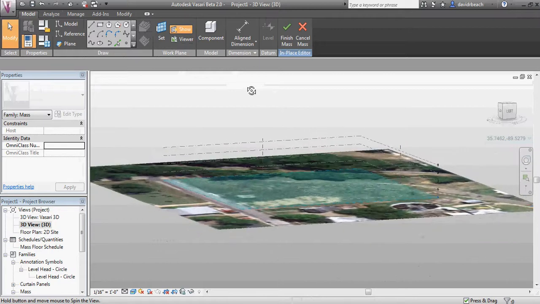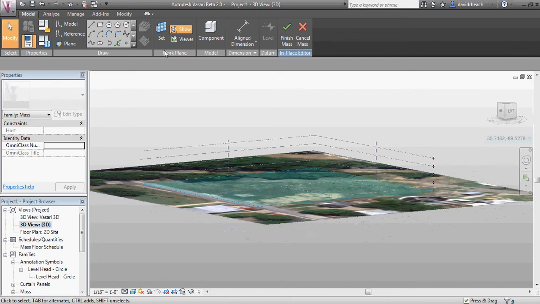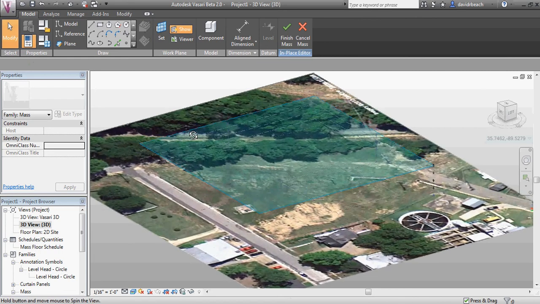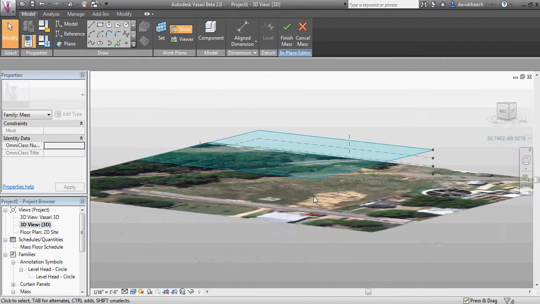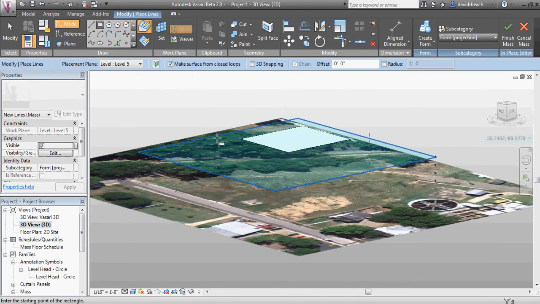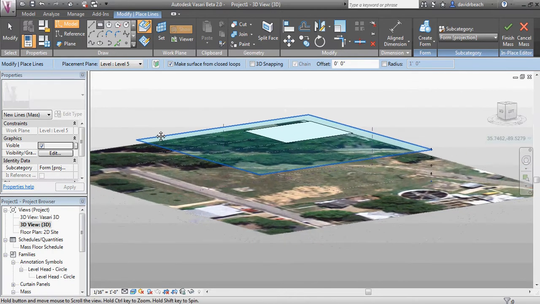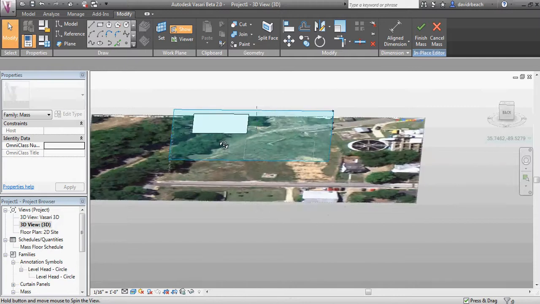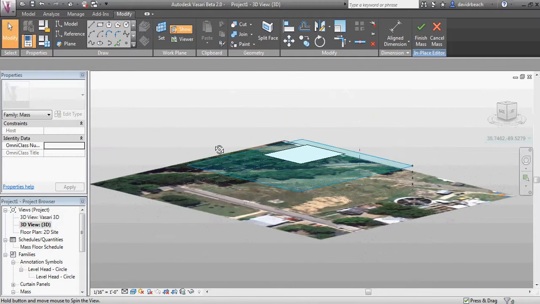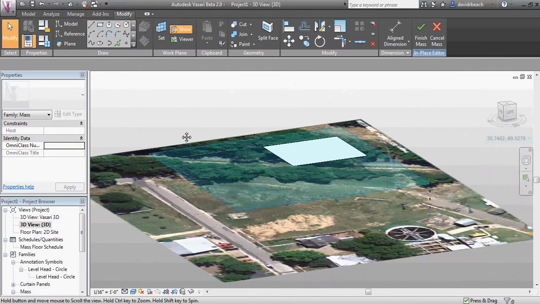That's a little bit of a new thing, at least to me, that Vasari is doing. But let's say that I want to change that reference plane. I can simply go to Set Work Plane, and I'm going to select this upper reference plane. And now rather than drawing that box, you can still faintly see it right here. If I draw that same box again, it's going to place it on the upper reference plane. Okay? If you've ever worked in SketchUp and you've been drawing along and all of a sudden you thought you were drawing a square and you end up with something completely bizarre, this is Vasari and Revit's response to that. It's a little more technical.